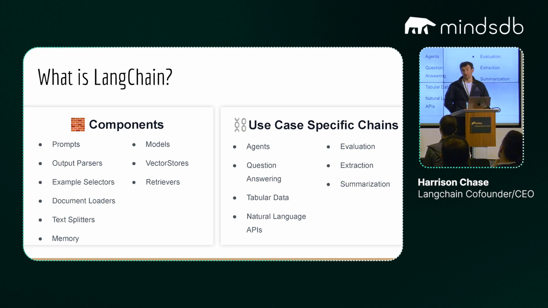Text splitters are also very important here. A lot of language models have context length limits, and so you need to split up text before passing it to them, and so we've got some integrations there. And then memory is a concept when you've got a chatbot and you're interacting with it, it's stateful, right? It remembers what you said before, and that's a very, very simple form of short-term memory, and you can start to imagine more complex forms where it remembers things over time, and so we've added some functionality there.